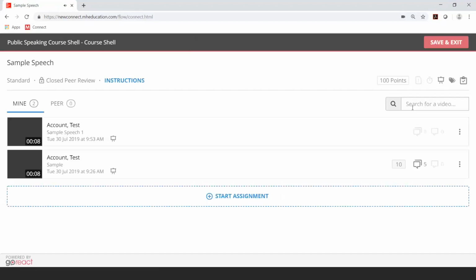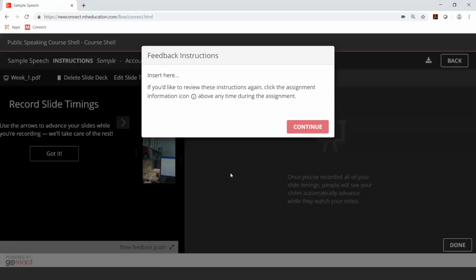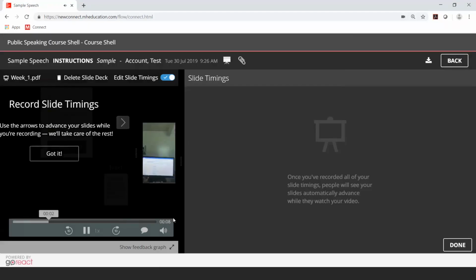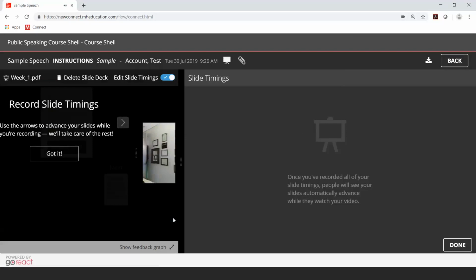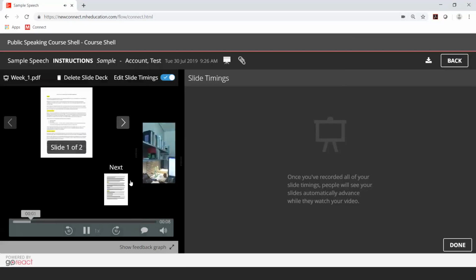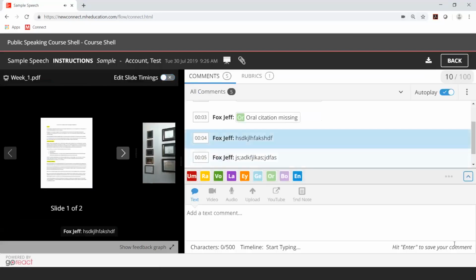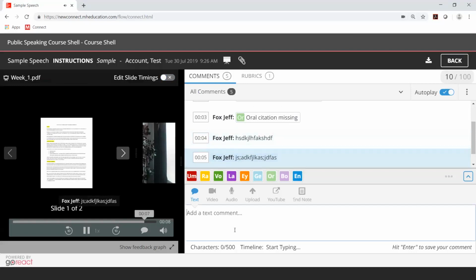And then when they click done, it will automatically upload their speech. So once students have done that, they can actually go right in. They'll see under mine, they'll see their speeches. They can click on their video and they could do a self-critique right away. Now, before I do my self-critique, though, you're going to see it's asking me if I want to time my slides. I'm not going to do that right now, but I could. But when I do my self-review, it's the same thing.